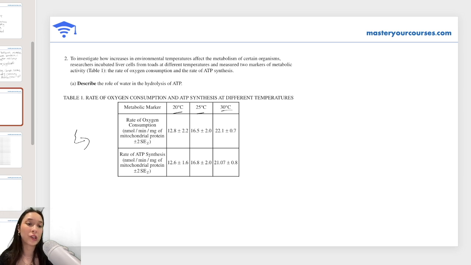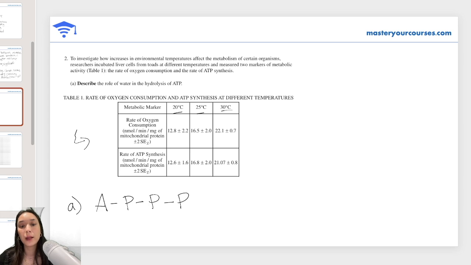It's a pretty general question, just like the last one, which says describe the role of water in the hydrolysis of ATP. Now, you guys should know the role of water in a hydrolysis reaction in general, but they wanted it to be specific to ATP. Now, the big thing that happens with ATP is that ATP is converted to ADP, and that's how the energy is released. So you have an adenosine here, and then you have 3 phosphates attached to it.